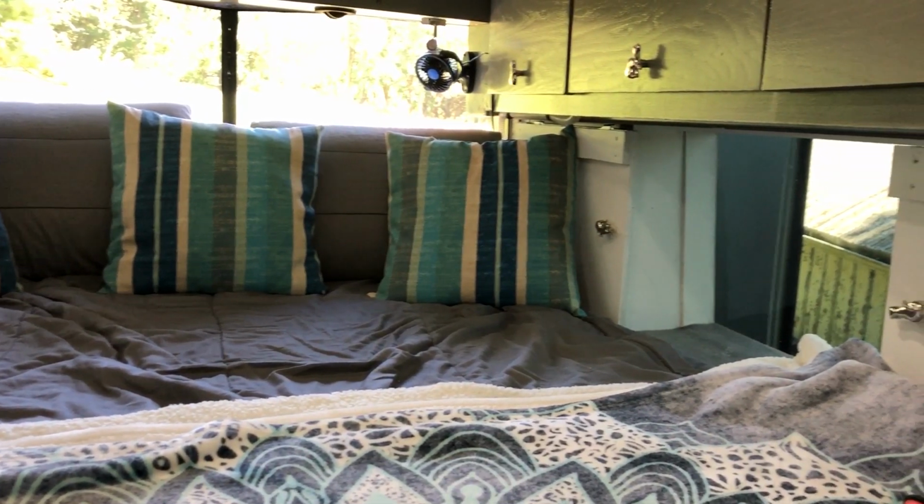There are some other things to consider with the bed. Do you want it sideways? Do you want it long ways? We don't have the same sleep schedule, so we didn't want to have to crawl over one another. So we wanted ours the length of the van. I get up early in the morning. Snow is somewhat of a night owl, and so she's up late. I'm in bed early, and so we wanted to be able to get in and out of the bed without disturbing each other. So those were some of the requirements that we had.